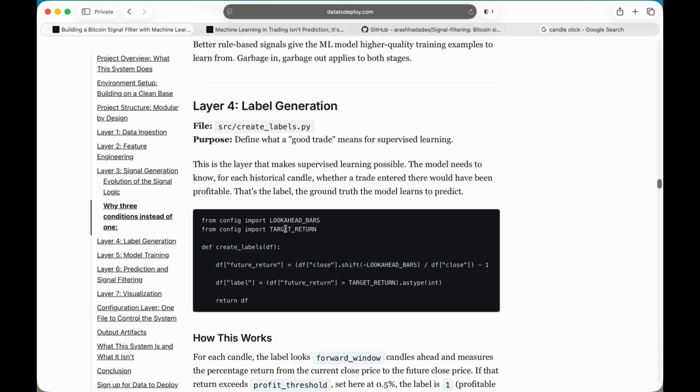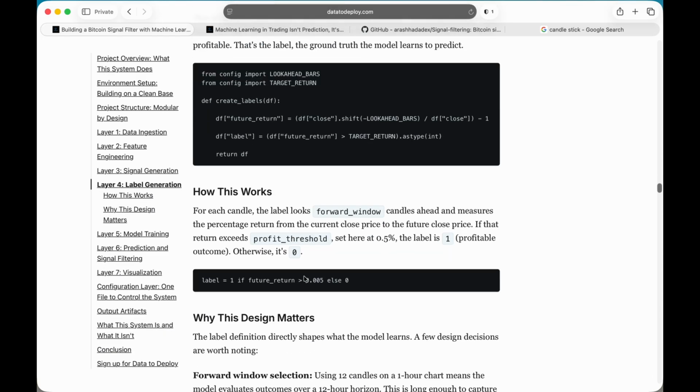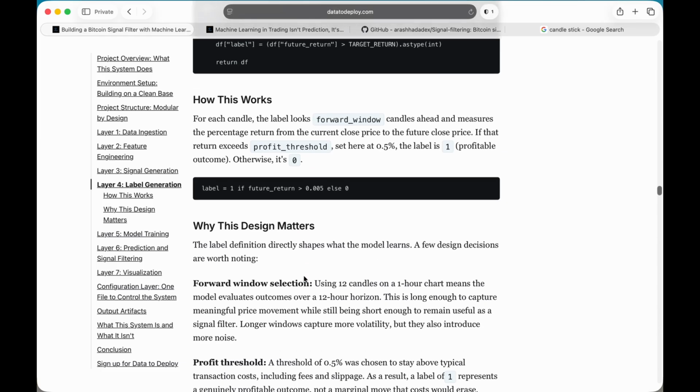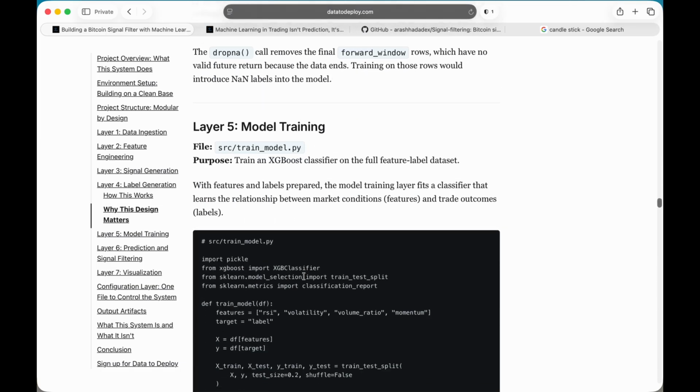So basically with this file, here as you can see, this part, for example, gives 1 if our future return is higher than 0.5%, which means profitable, and otherwise 0, which means it's not profitable.